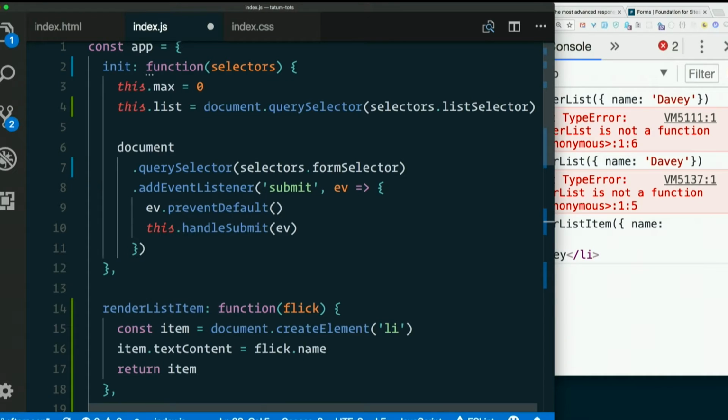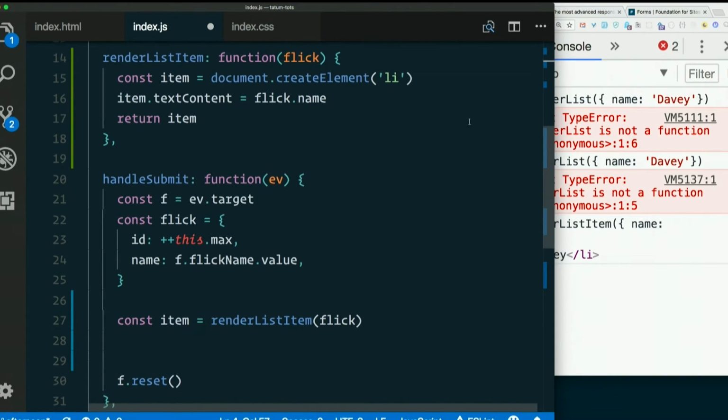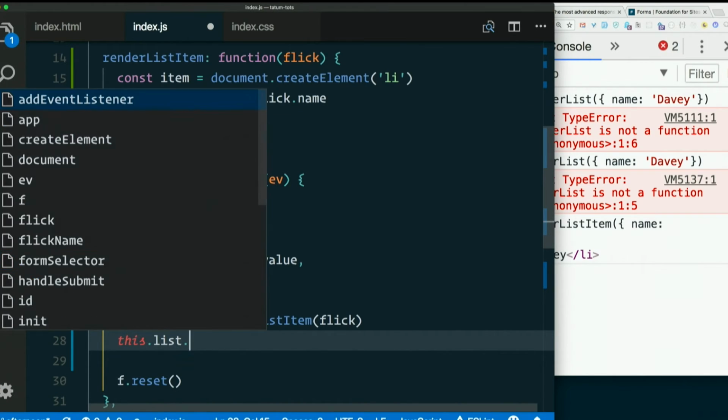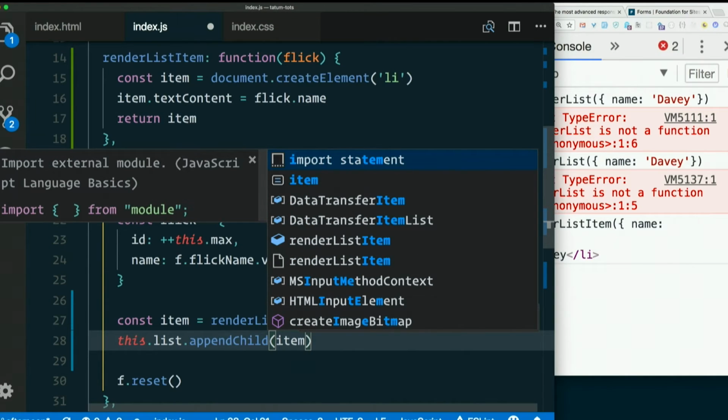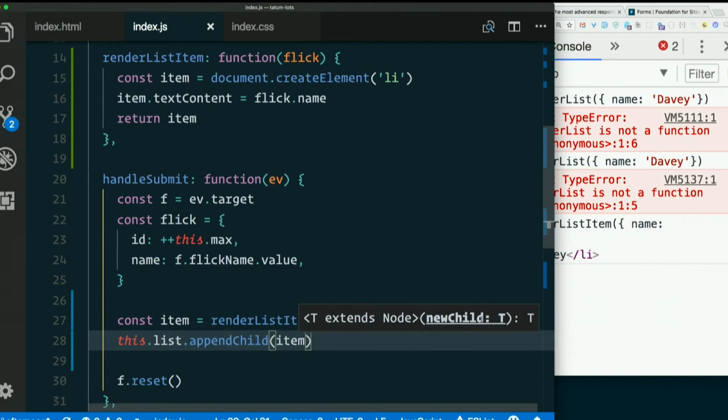Yeah, this.list. This.list is the list that we grabbed off the page. This.list.appendChild item ought to do it.